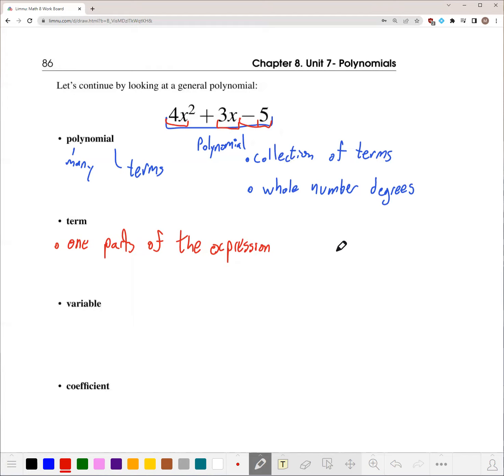Another thing is, if you think about the number 12, 12 is the same as saying 3 times 2 times 2. It's not like I've got a 3 and a 2 and a 2. I've got just this one big idea. So if I have things multiplying, like 3 times x to get 3x, that's still all one term. The same for dividing. 12 we could say is like 24 divided by 2. Even though I've got these 2 parts, because I can combine them into the one idea, that makes it a single term.